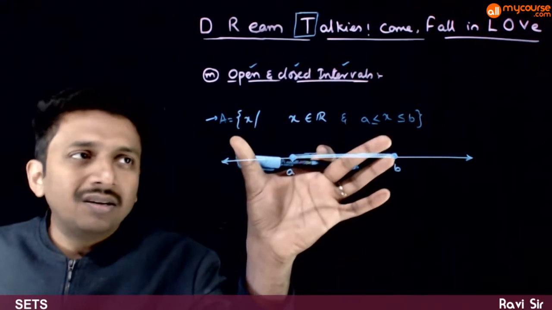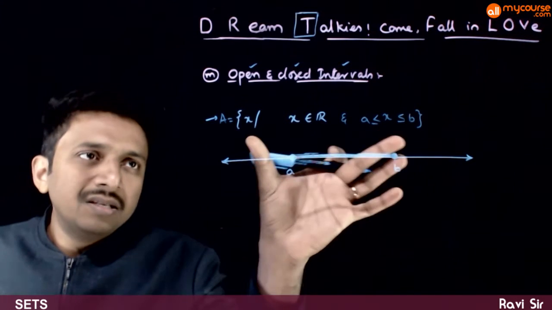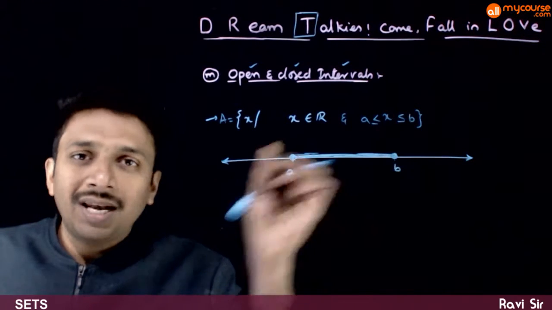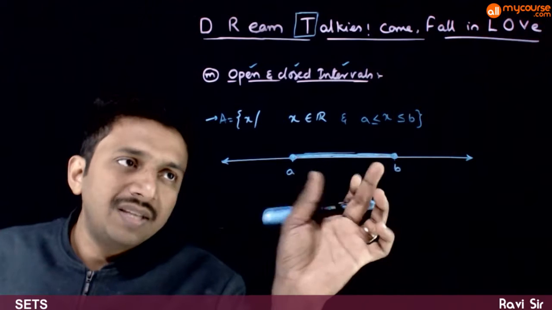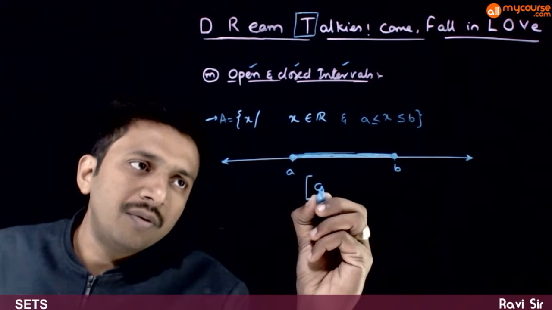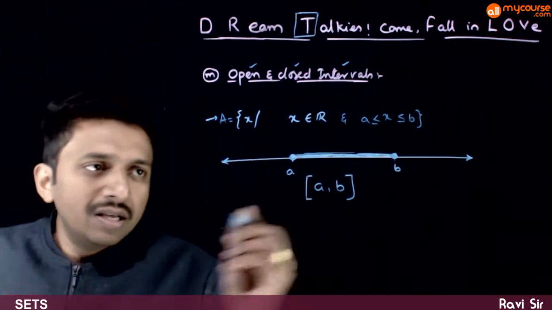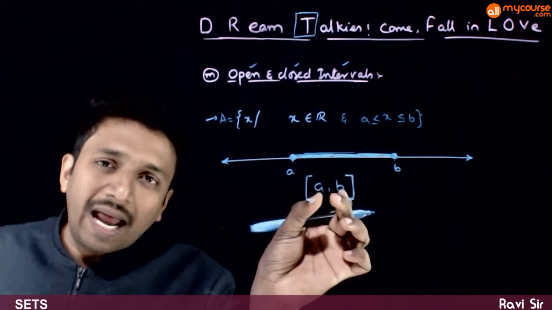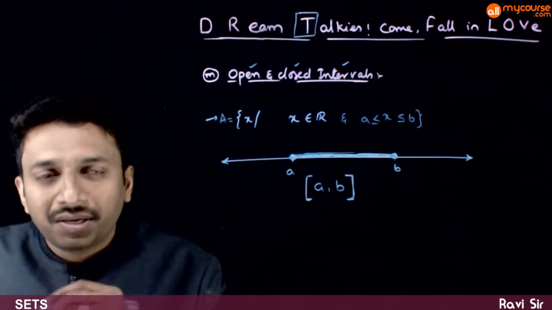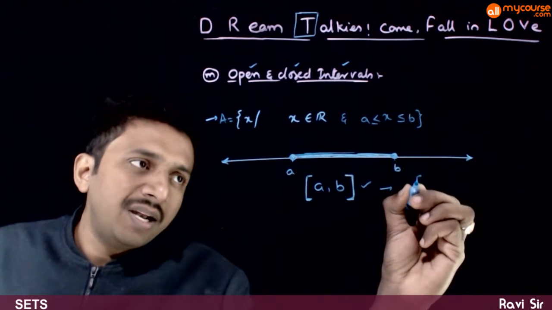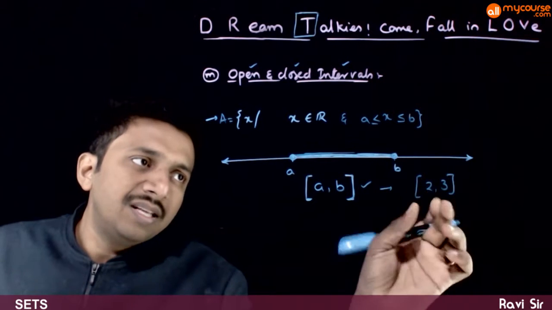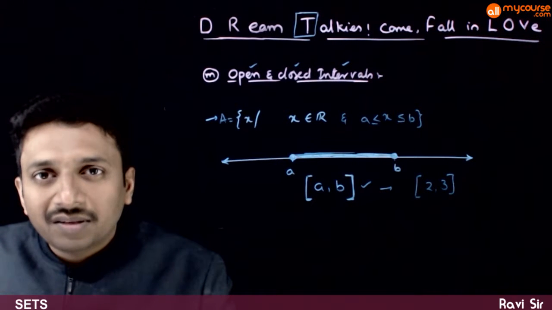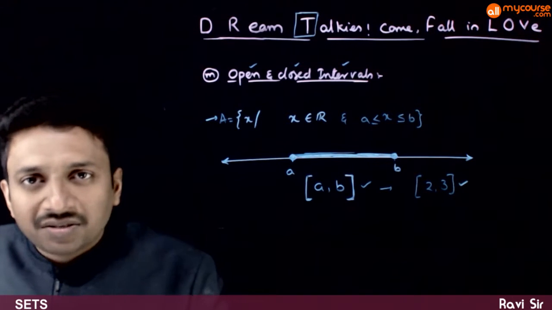So we need a shortcut to write this. So x such that x belongs to R and x is greater than or equal to a and less than or equal to b. This interval is denoted by closed interval [a, b]. So this square bracket denotes closed interval. That means a and b are included and all the numbers in between a and b are also included. So whenever you have, for example, closed [2, 3], this represents the set containing all the numbers between 2 and 3, including 2 and 3. So I hope you understood what closed interval is. This is just a notation.